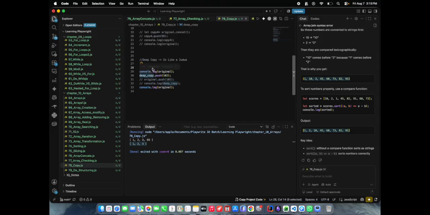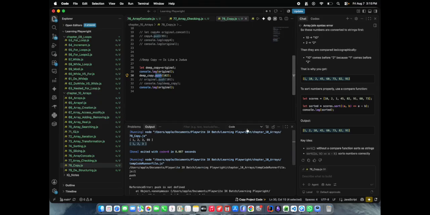So if I am doing any changes to this deep copy, adding or removing, let us see.